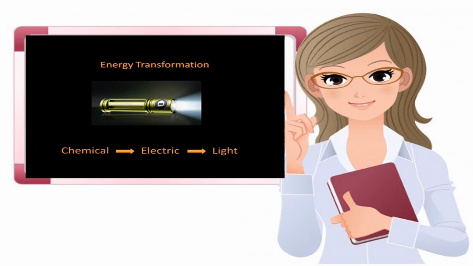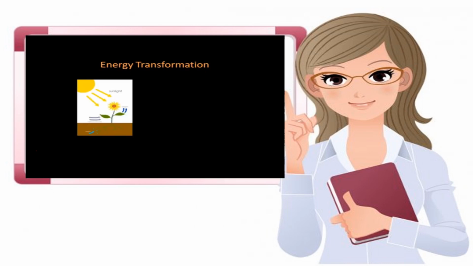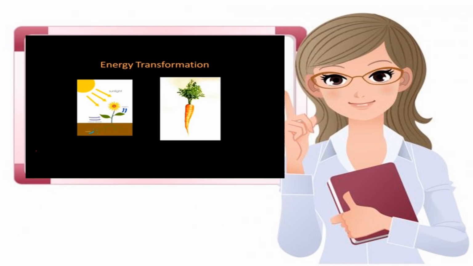The great thing about energy transformation is that it takes an energy that we can't use and changes it into a form that we can use. For example, plants can use light energy from the sun to make food, but humans can't. We're not producers. However, the light energy is stored in the plants as food, and we can eat the food and get that stored chemical energy. So if you think about it, the energy from a carrot really came from the sun. The light energy transforms into chemical energy.